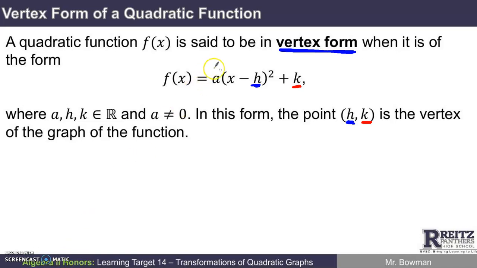Now the last thing to talk about here before we try some examples is a. This number a, if you thought about transformations earlier, we said if you multiply a number by the function, the x squared function, it's going to stretch it vertically, and that's exactly what this does. This a number will multiply every y value by whatever this number happens to be and stretch it, or if a is between 0 and 1, it will compress it, it will shrink it down. If a is negative, it will affect the direction with which the quadratic opens. But that's consistent with what we said previously, just together this year in the course too. The sign of the a term still indicates the direction which the function opens.